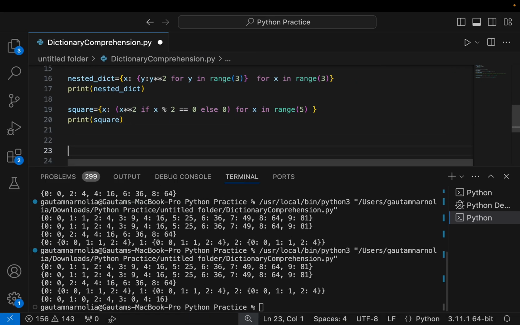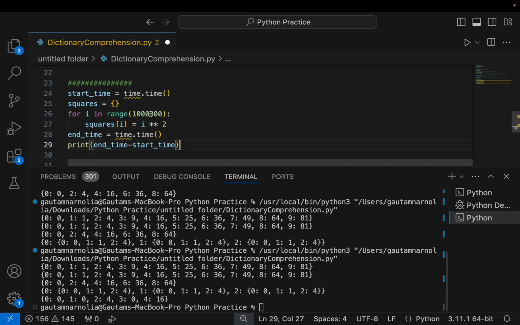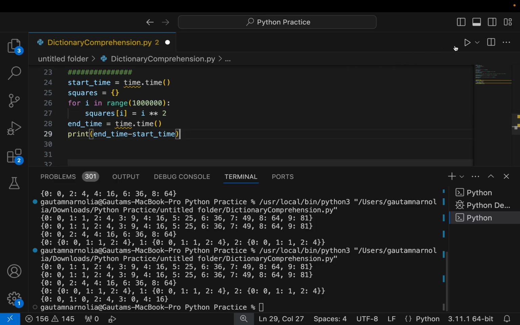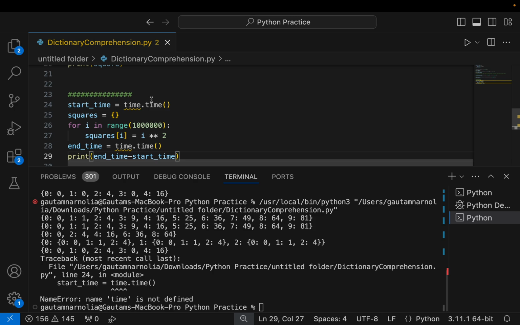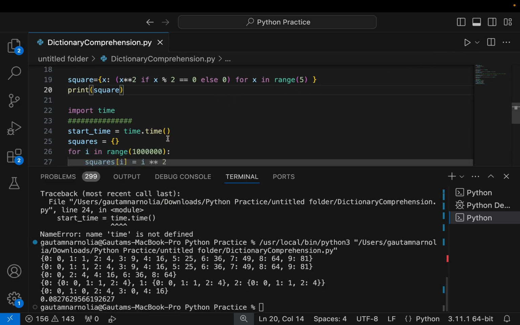Let's say we are trying to loop through some ranges. Okay, this is the sample using a traditional loop. We are looping through from i to this number and we are calculating the square. So how much time does it take? Let's see. Sorry, we need to import. Okay, it took around 0. Let's increase this number.